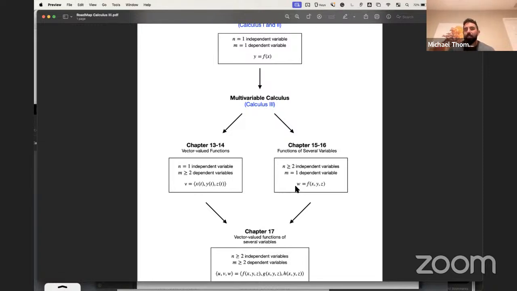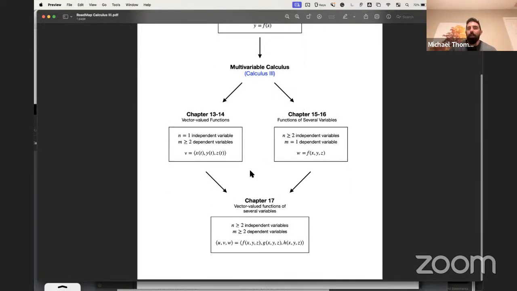There are ways that we can think about graphs in dimensions greater than three. By the way, in your Calc 2 class, you guys have done a little bit of graphing in 3 dimensions, when you did solids of revolution and stuff. So we're going to be doing a lot of 3D stuff. All right, finally, the last chapter, we're going to discuss a combination of a vector valued function and a function of several variables.